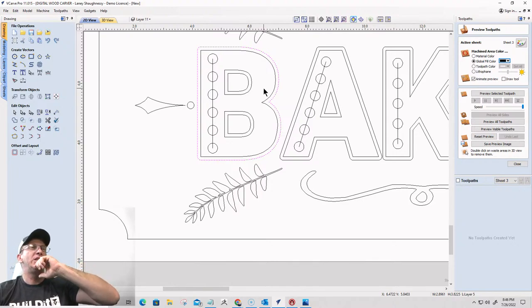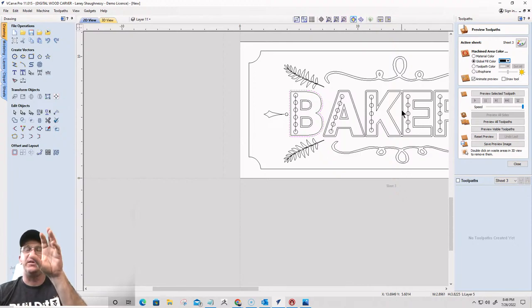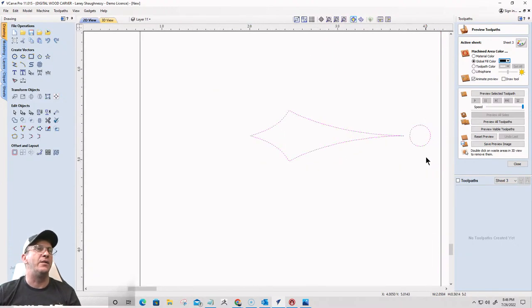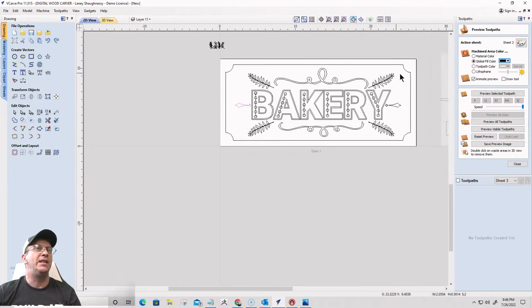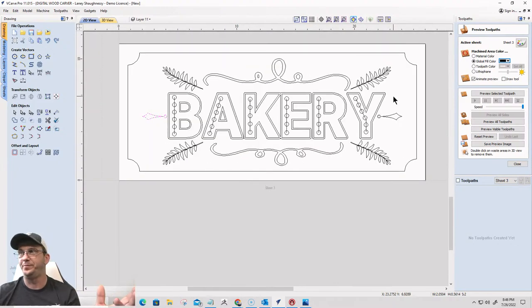What'd I do, an eighth of an inch on that, I think? Yeah. We have some circles that we copied along the vectors on certain parts of this text, kind of give it that Hollywood light look, you know, like light and signs. We'll see how that looks in just a minute. And then we took a rectangle and did some node editing and created this shape here. And then finally ended up with a border to finish off our sign.